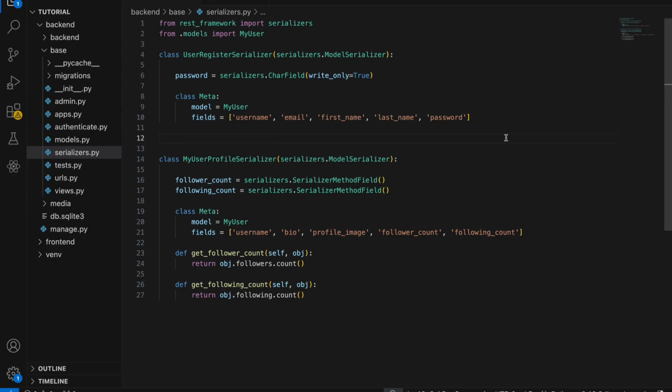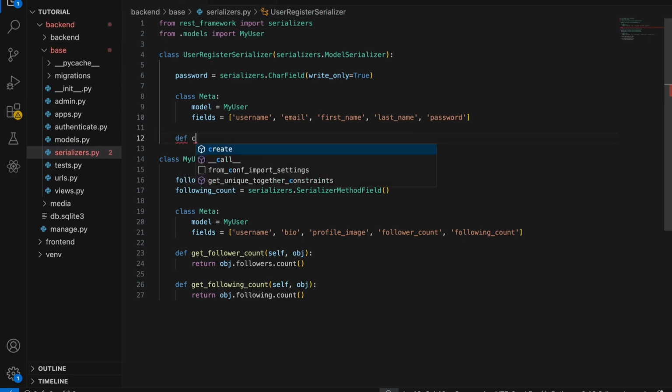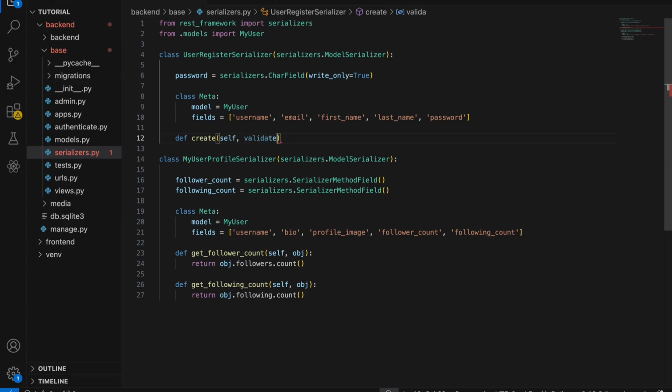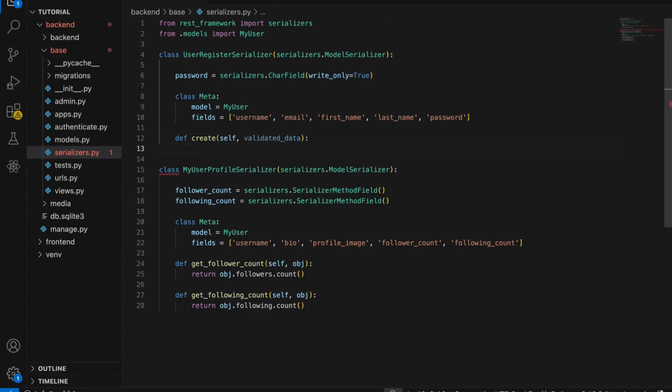Now we need to create the create function I was talking about. That's going to create our user model. So it's like this. It's create, self like usual, and then it's going to take in some data. So we're going to call it validated_data. And then in here, we're going to create the user object.